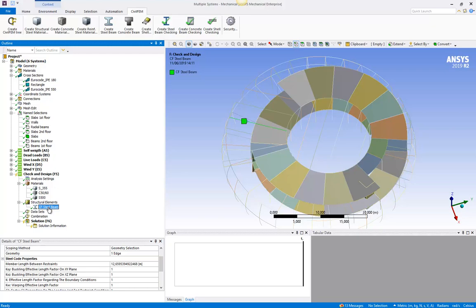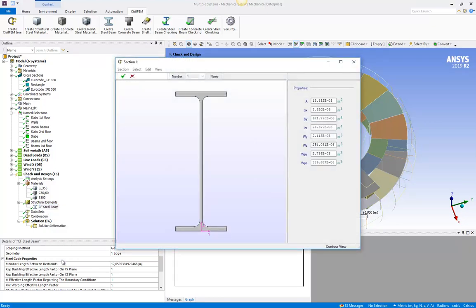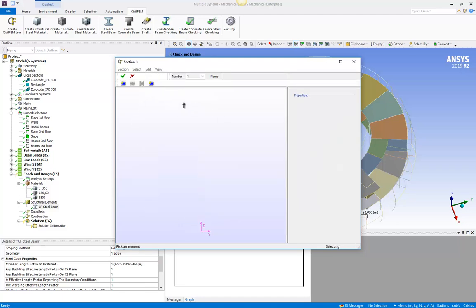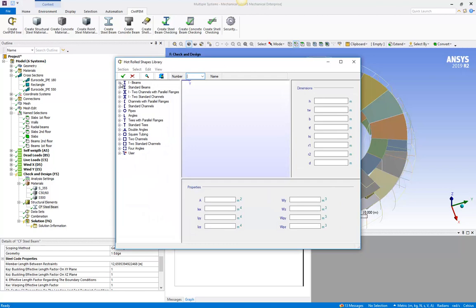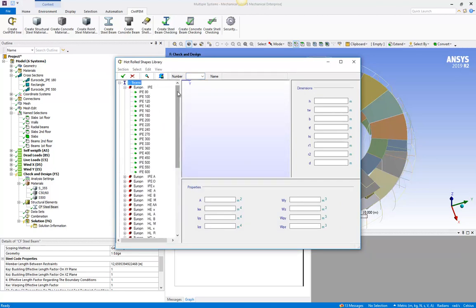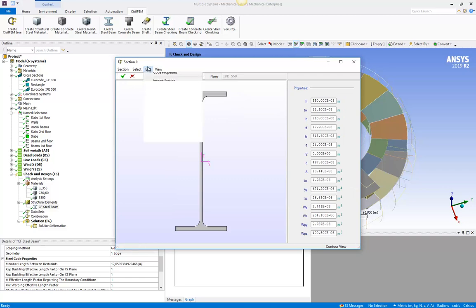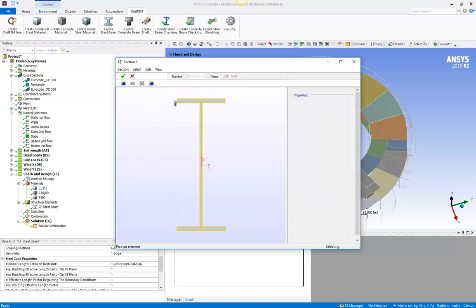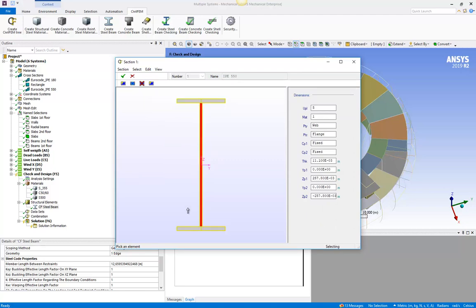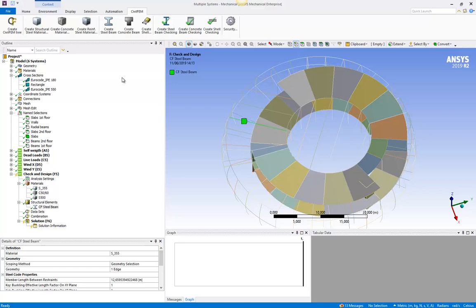We can do this if we go to the properties of the structural element, the steel beam. We go to modify, and here we have the section that has been captured. For this section, for the code check, we need to define the plates of the section. If we go to edit plates, we see we don't have any plate. So what we can do is use the library of CivilFEM to import this section. We can go to import section and select in our library the same IPE here. So here we have the section, we accept, and now we will have the plates that are needed for the check. So these are the properties of these plates. Okay, so now we have defined the steel beam.